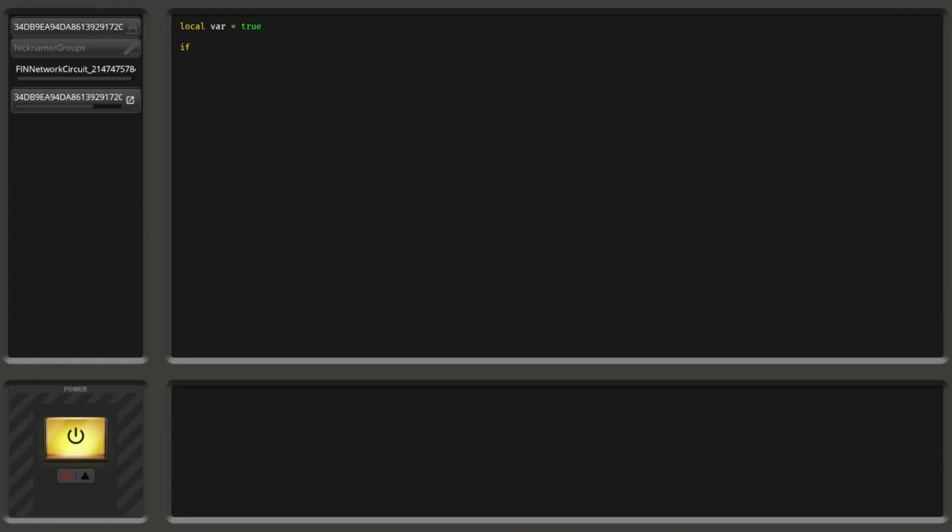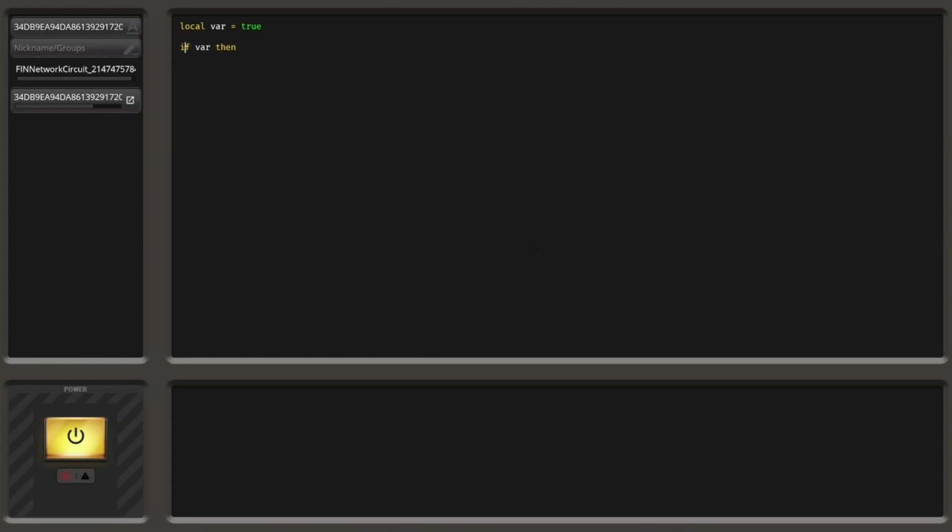So we say, okay, we now want an if condition, and in there we can provide a condition. Any kind of expression that evaluates down to a Boolean would be called a condition. So for example, if var, that's totally fine already because var gets evaluated down to a Boolean, and if that Boolean is true, the next stuff gets executed, and if it's false, that won't happen. Now we have to finish up our if statement with a then.